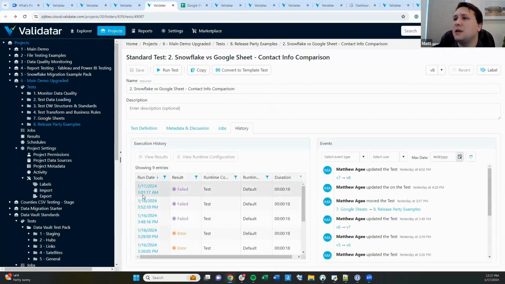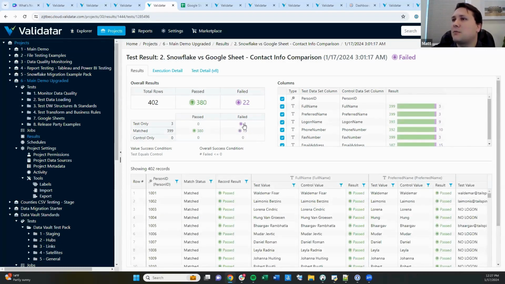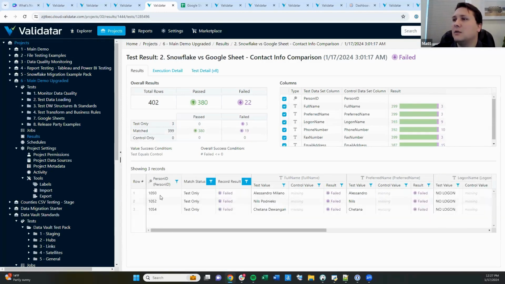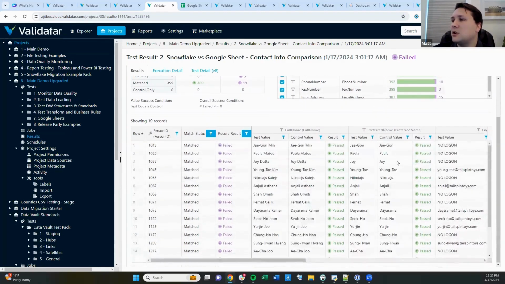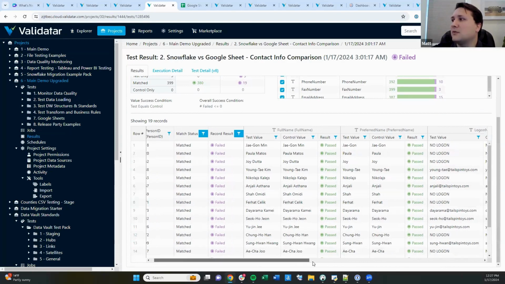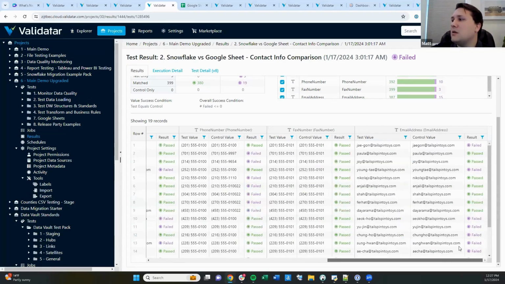And so just to look at the history here, to see what it looks like when we're doing text-based comparisons, we see that 380 of our customer records matched perfectly. If we click on the 3 that exist only on the test side, we'll see that these 3 person IDs only exist in our Snowflake; we didn't get updated information for them. And then these 19 showed up on both sides. Their names look like they match perfectly, but something about them, either their logon, their phone number, or their email address, is now different. And we've highlighted those differences.